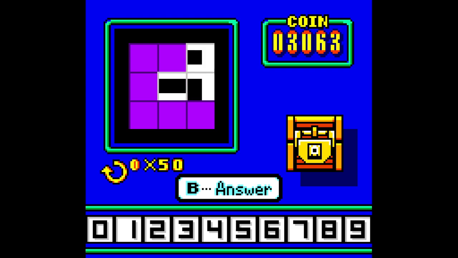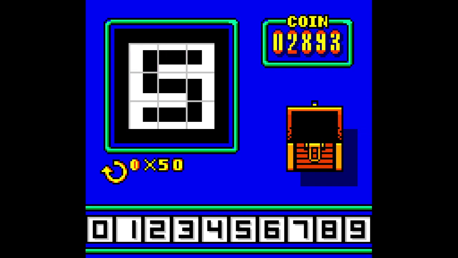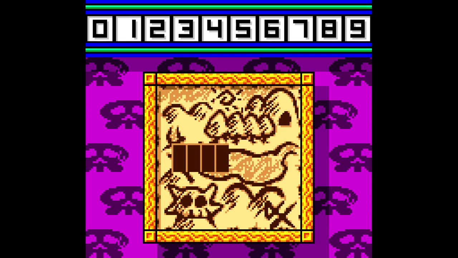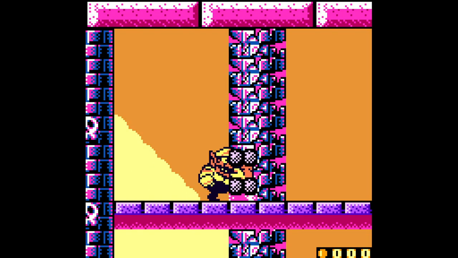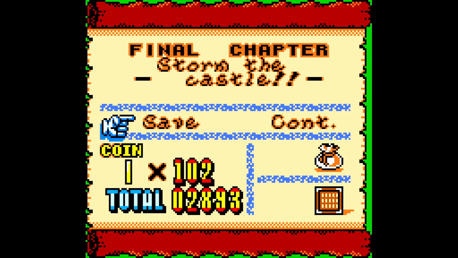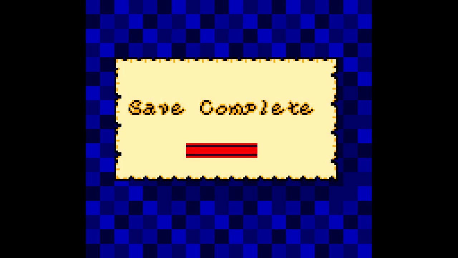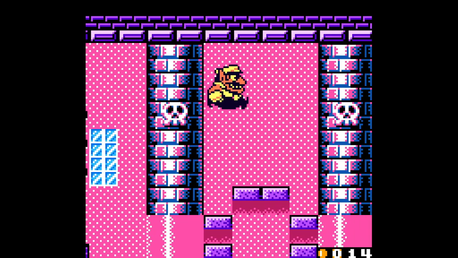Eight. Okay, now it can be five or six. A five. Nearly there. But the thing is, oh crap. I'm an idiot. I accidentally went in the stage again. Oh, cool. All right. That worked. Yes. We're okay.